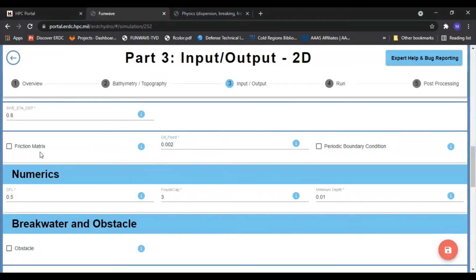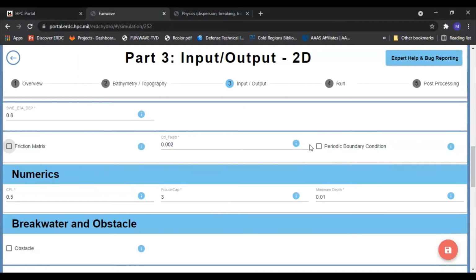Instead, if you do use the friction matrix and you set this to true, you will be prompted to upload a friction file. Similar to your variable bathymetry file, this will have the same size as your grid, the same size as mglobe and nglobe. Each value in this matrix, which is in an ASCII file format, is the value of the frictional parameter, that CD fixed parameter, in that area or subregion. Essentially, this gives you a non-homogeneous, spatially variable frictional parameter over your domain that you can include. So we'll just uncheck that for now.